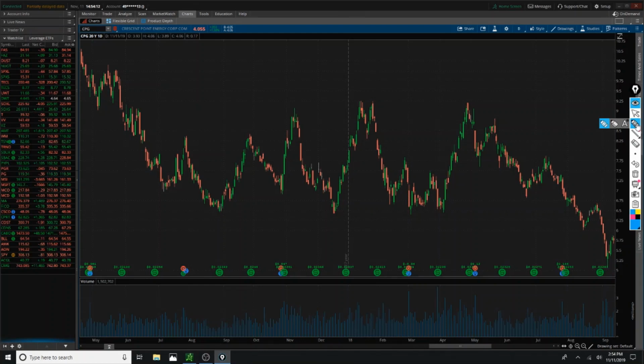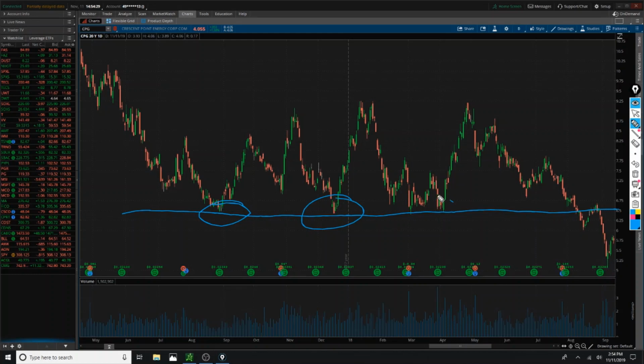Support is where price tends to bottom out. Now, what does that mean? It means where the price of a stock tends to reverse. If I draw this blue line here indicating support, you can see that when it hits this area of around $6.50, it tends to bounce back up to the upside. Bounce, bounce, bounce. And then this was a failed break of support, which we will discuss after we discuss support and resistance here. So this is known as support.